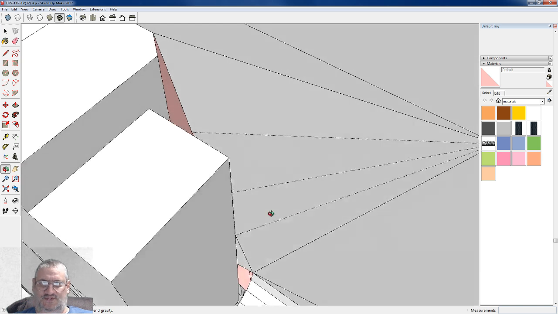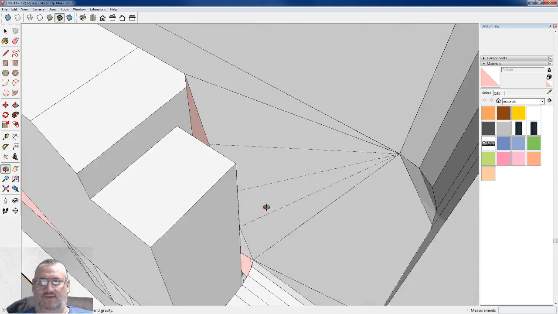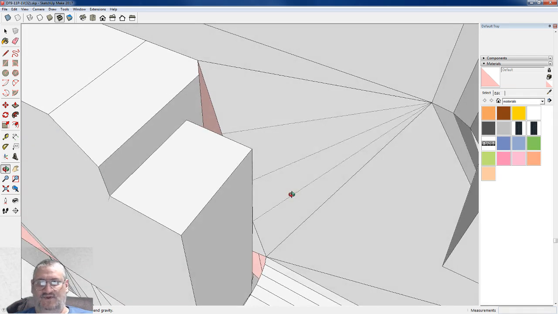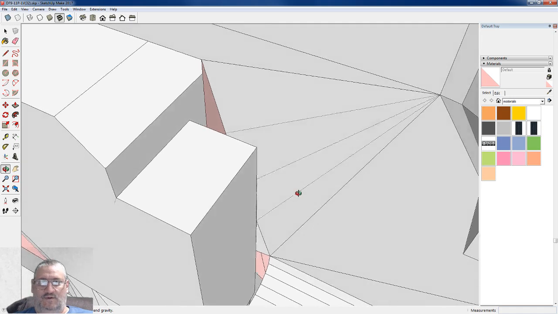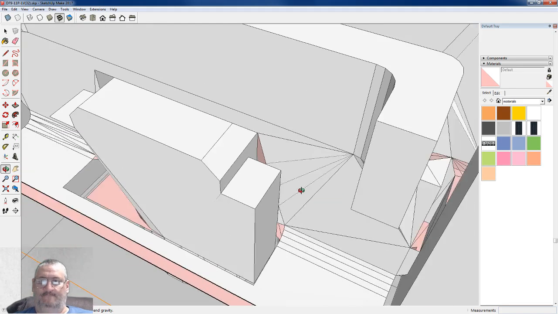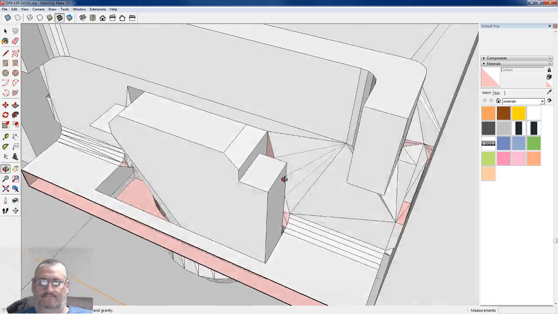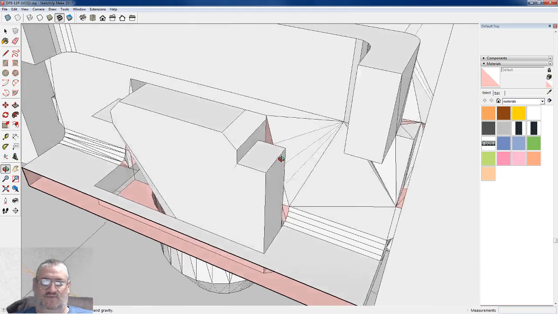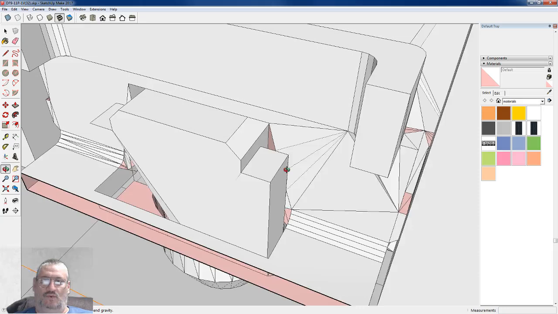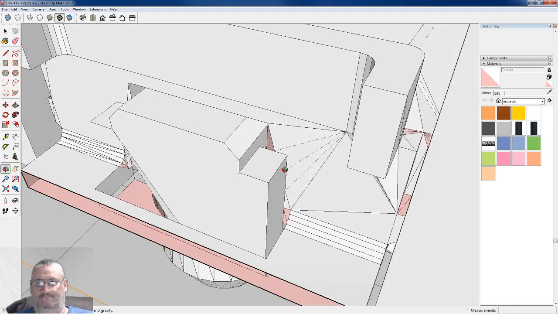Those are lines that make parts of faces, but they are hidden so that it looks like one straight surface.